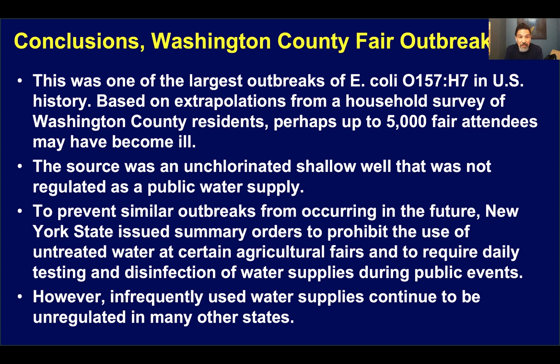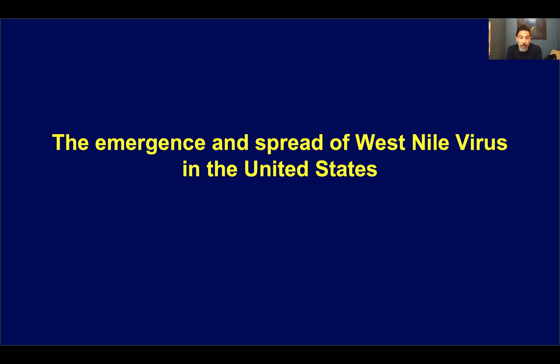So that wraps up the waterborne disease outbreak example. And having gone through the foodborne and now the waterborne, hopefully you're getting a sense of some of the common approaches that are taken in investigating outbreaks, but also some of the added twists and nuances that can come into play when the source or the causes of the outbreak are different. And so we're going to move now into the example of a vector-borne disease outbreak. And this is the outbreak investigation that documents the emergence and spread of West Nile virus in the United States.